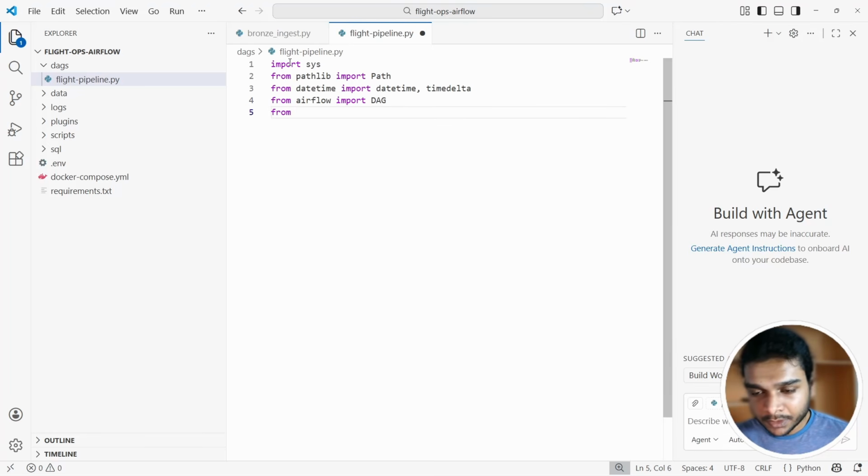Then we import from airflow.operators.python import PythonOperator.